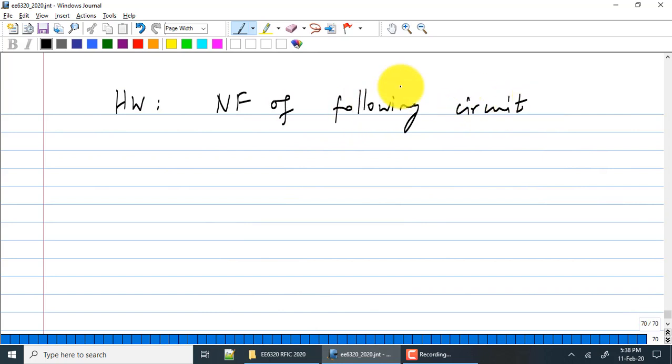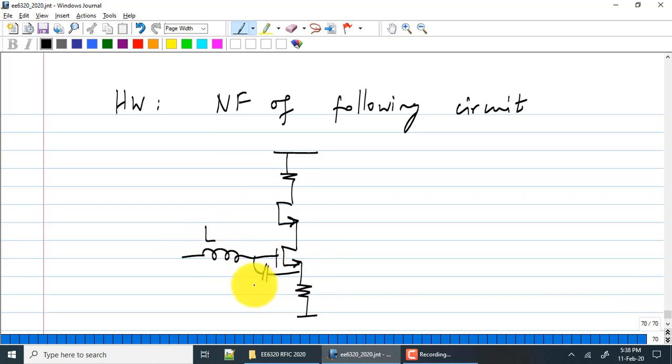So now to create an input match, I'll add all the bells and whistles. I'll now call this RS prime, which is equal to RS.